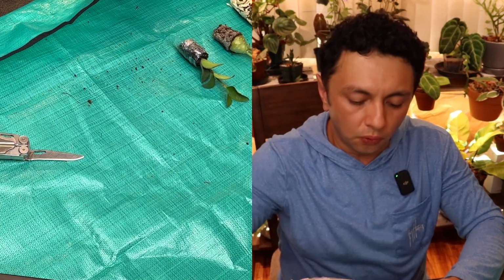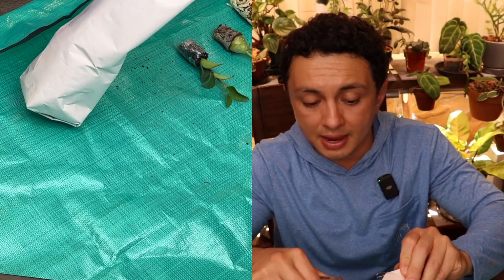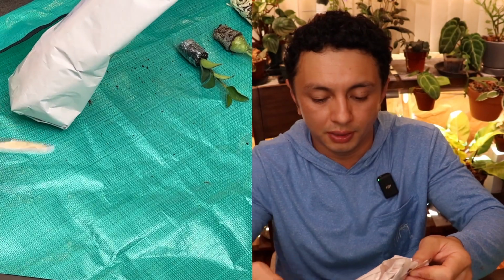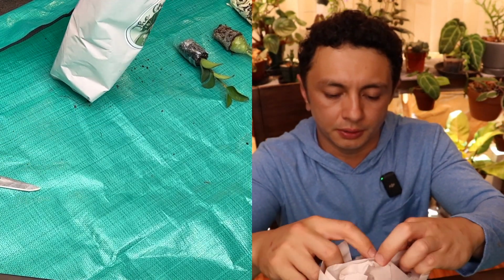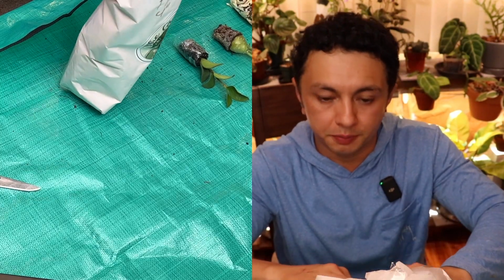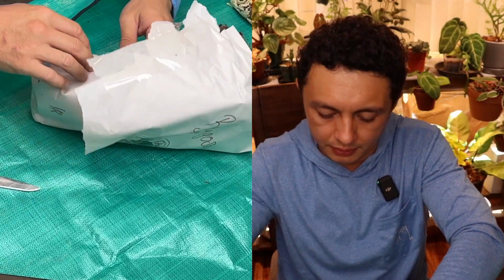Okay, so this is a 4-inch plant, so it's a little bit bigger, and they have everything from plugs to full mature plants. I think it just depends on what you want to ship, or how deep your pockets are. But if you're anything like me, you're buying plants, you don't have very deep pockets.